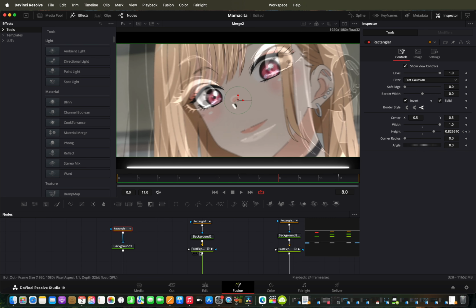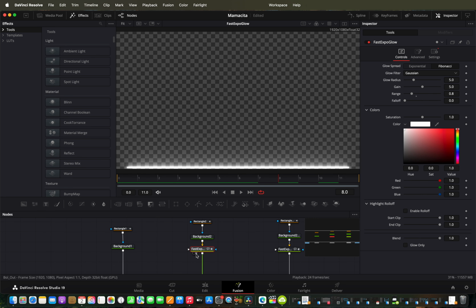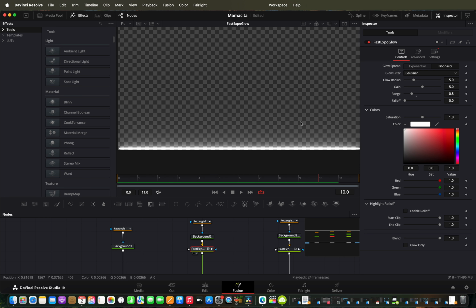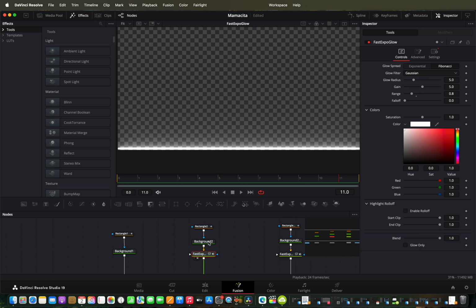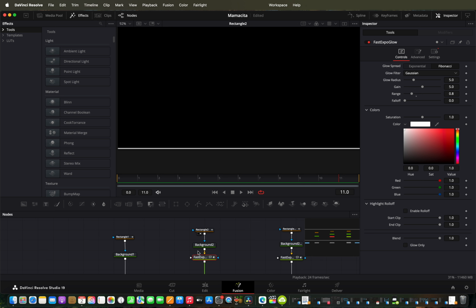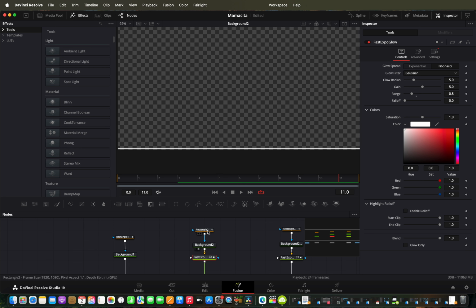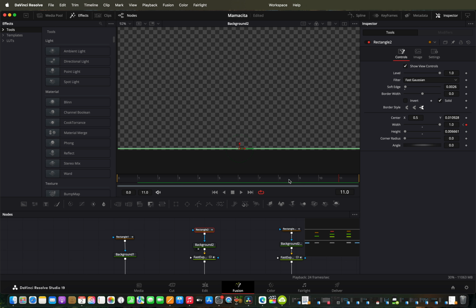Next, I did the lines here. So I did them one at a time and added some glow. So I pretty much just used a background node and extended it like so, and just added a glow.